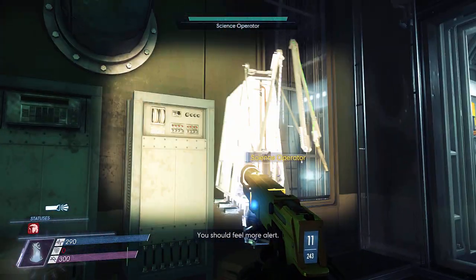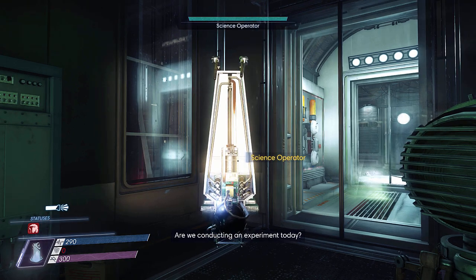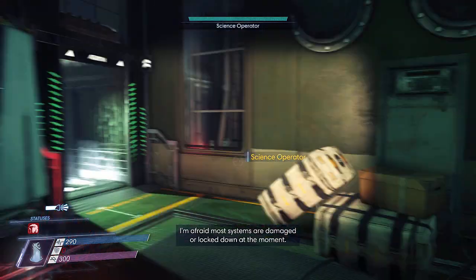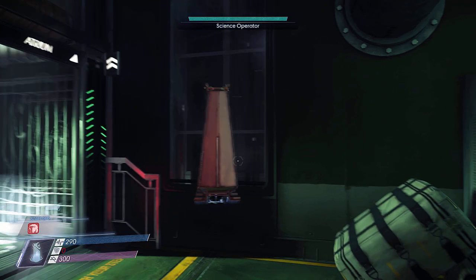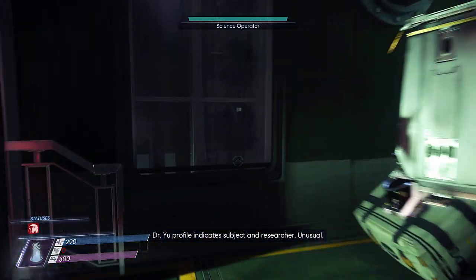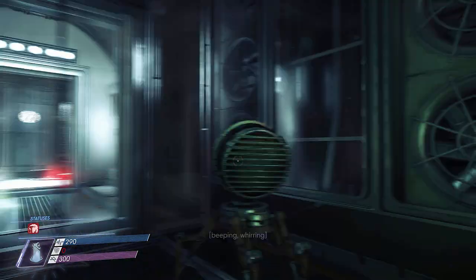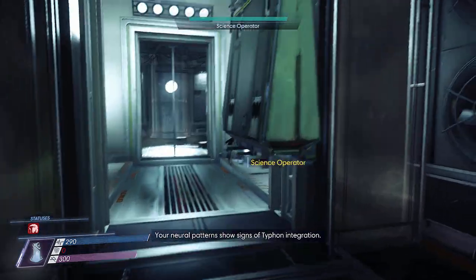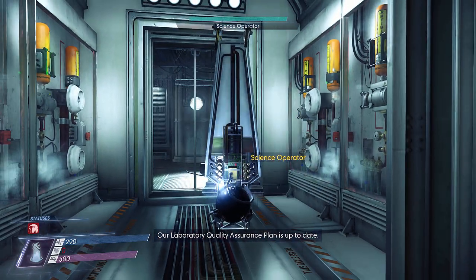This should help. Thank you. You should feel more alert. Thank you. You're a lovely, lovely lady. Are we conducting an experiment today? Yes, it's called a victory lap. I'm afraid most systems are damaged or locked down at the moment. I think no, not anymore. I unlocked most of them. Dr. U profile indicates subject and researcher. Unusual. I'm a subject and researcher. Dr. U, your neural patterns show signs of Typhon integration. Oh yes. Our laboratory quality assurance plan is up to date.